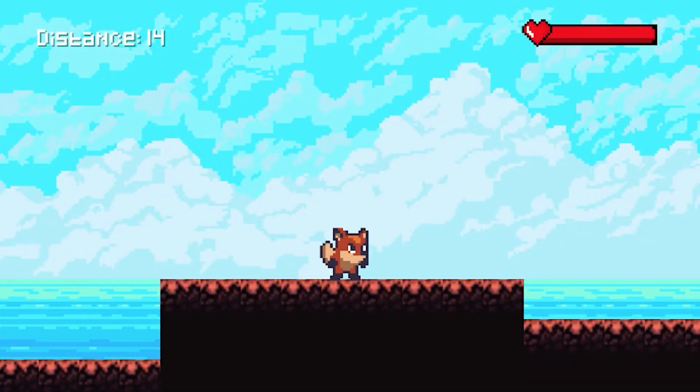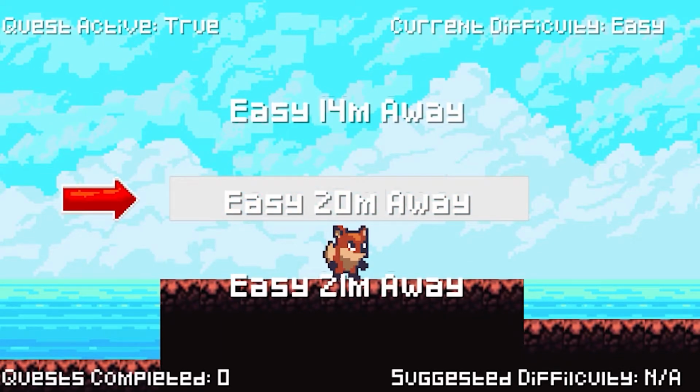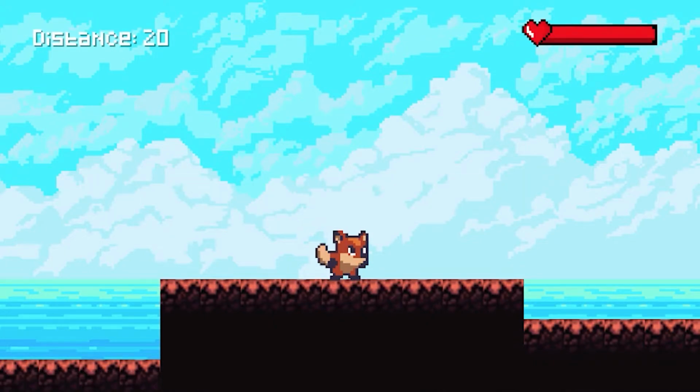This is testing to see if the active quest can be changed. At the moment the distance is 14. By changing the quest, the distance then changes to 20.